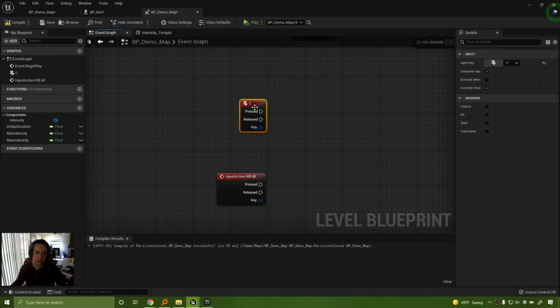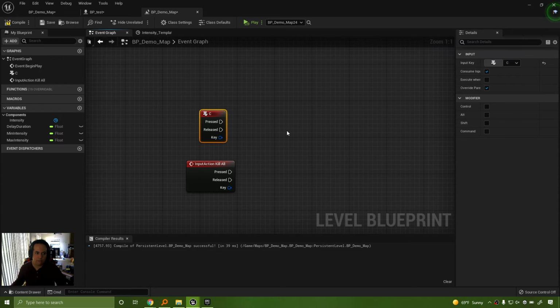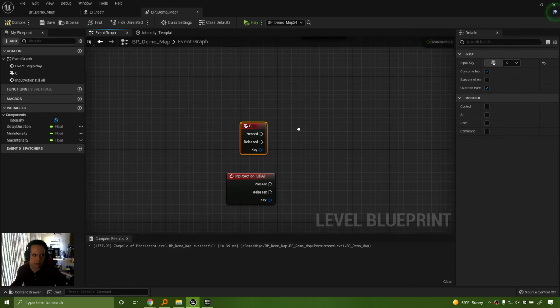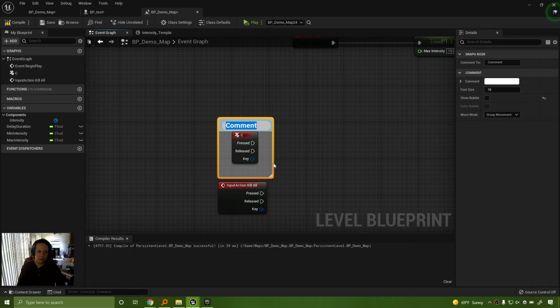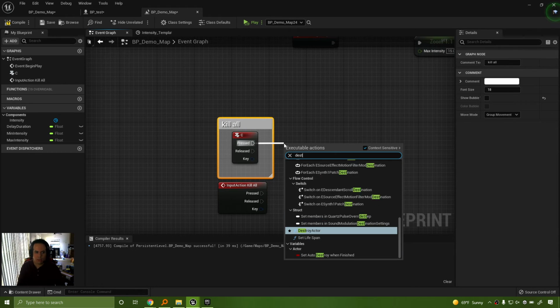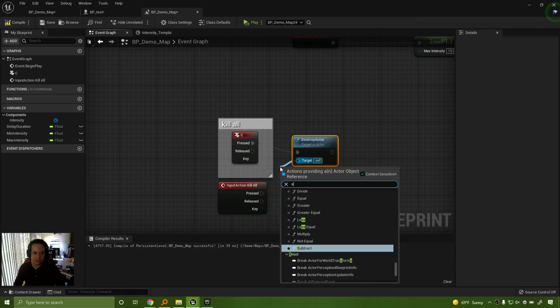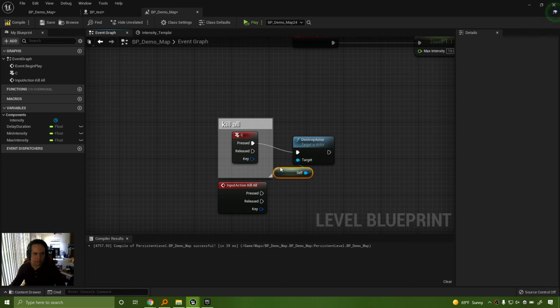This is better than, say, mapping a custom event like so, based on a key press, which in this particular case would be the button C used to kill all, and then we would say destroy actor, with the target being a reference to self.